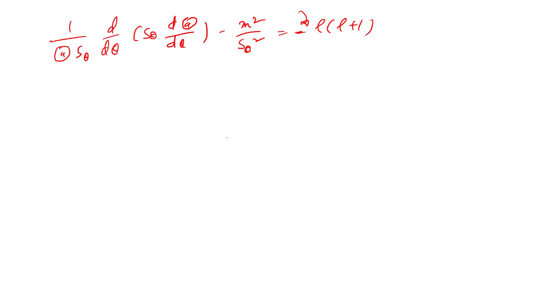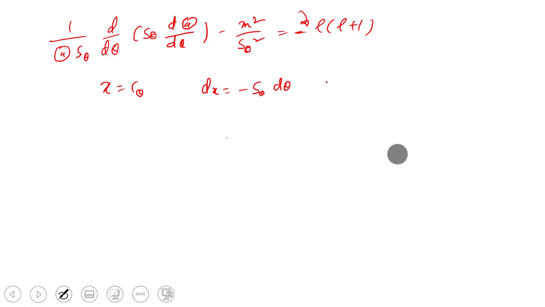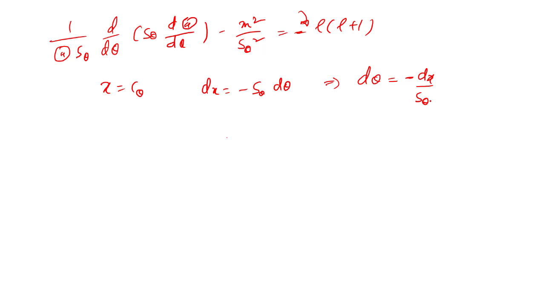So now here, to simplify this equation, we'll suppose that x is equal to cosine theta. Right? We're doing a change of variable, so we're going to simplify this equation. So we're going to call x as cosine theta. Then you have dx would be minus sine theta d theta. Right? Or you can write d theta is equal to minus dx by sine theta. Right?